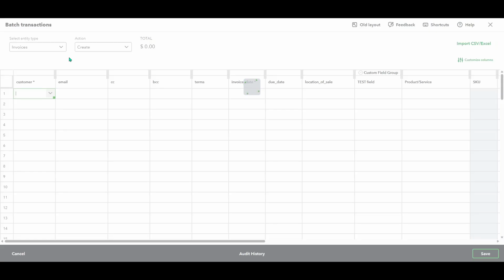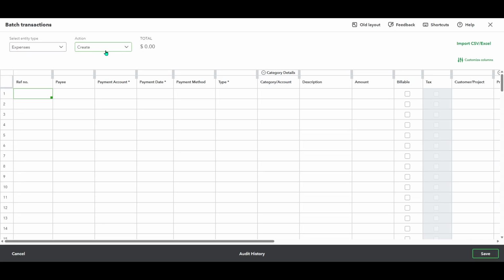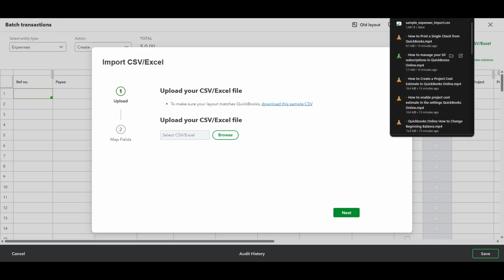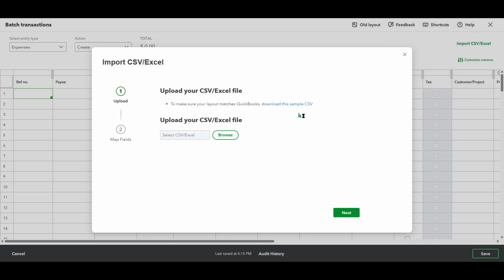If you already have a spreadsheet, choose the Import option and load your file. Use clear column headers and keep dates, amounts, and payee names formatted consistently. During import, review the preview to confirm each column lines up with the correct field. Make sure vendor names in your file match names in QuickBooks to avoid duplicates, and use the correct expense accounts so each transaction posts to the right place.